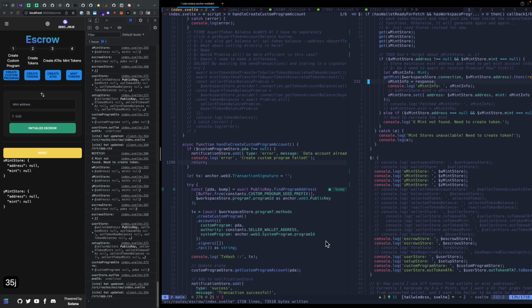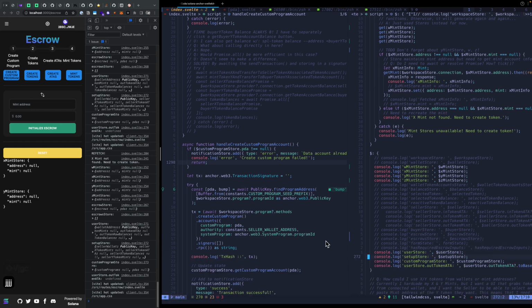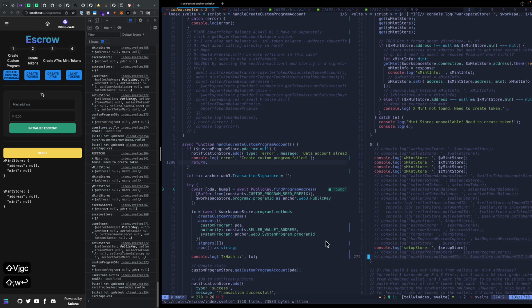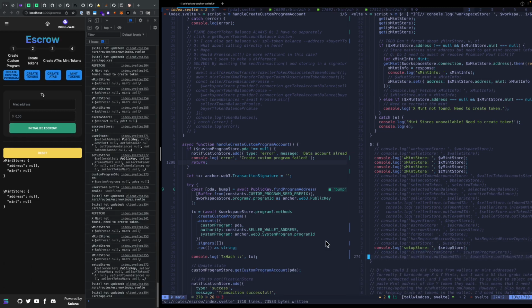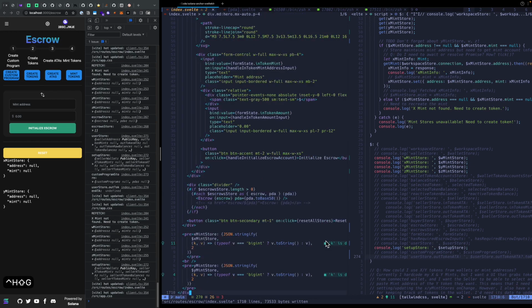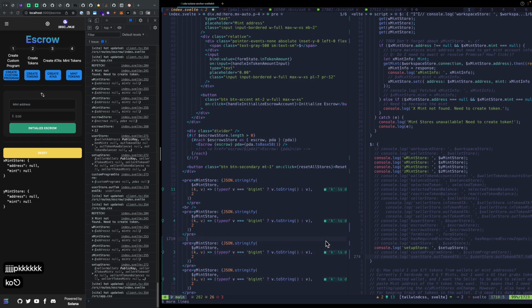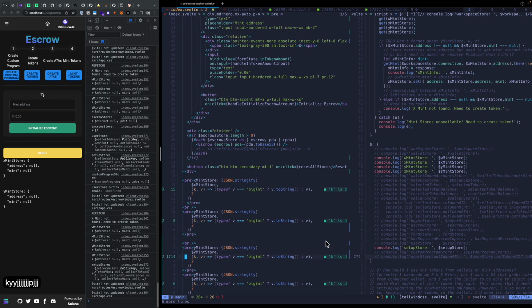For now, I'm going to turn off some of those logs, and I think what I'll do is copy this a couple times, and I'm gonna add a break in here.